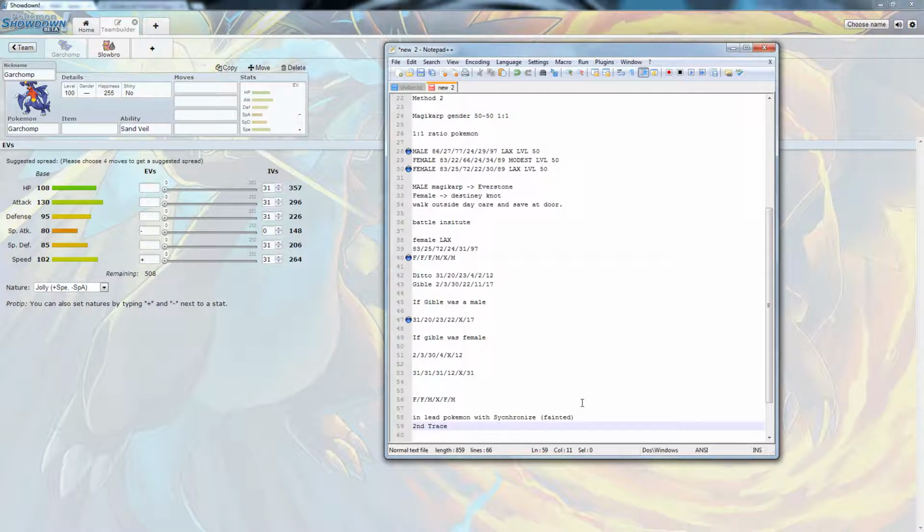Yes, well, you're good. You take it to the IV guy. Does he have the perfect IVs? Did he say he's unbeatable in the stats that you need? If yes, that's your Pokemon. If no, you're going to have to go look for another one. Takes a while, this method.